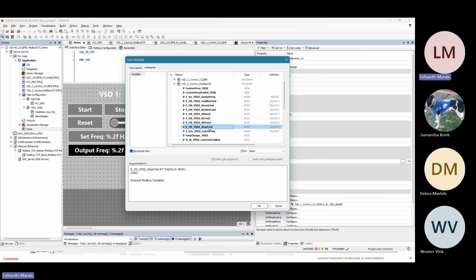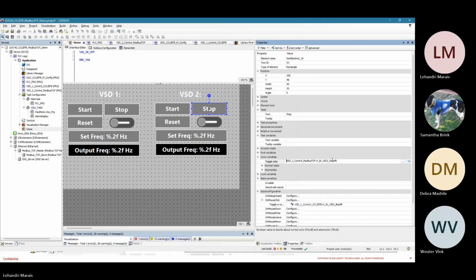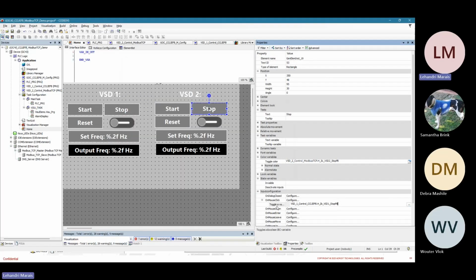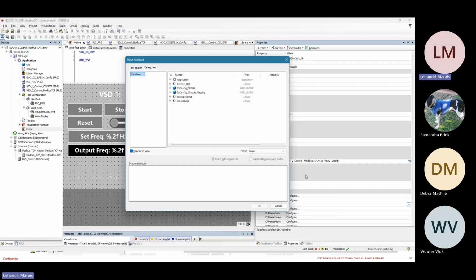So this would be our stop HMI push button, and I'll copy and paste this. So this controls the color and the input configuration that you change. It determines where you set the variable to be toggled.